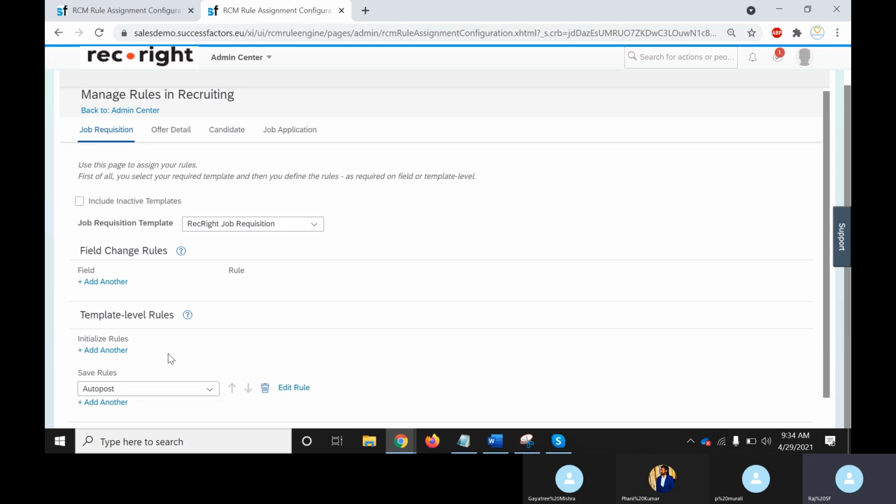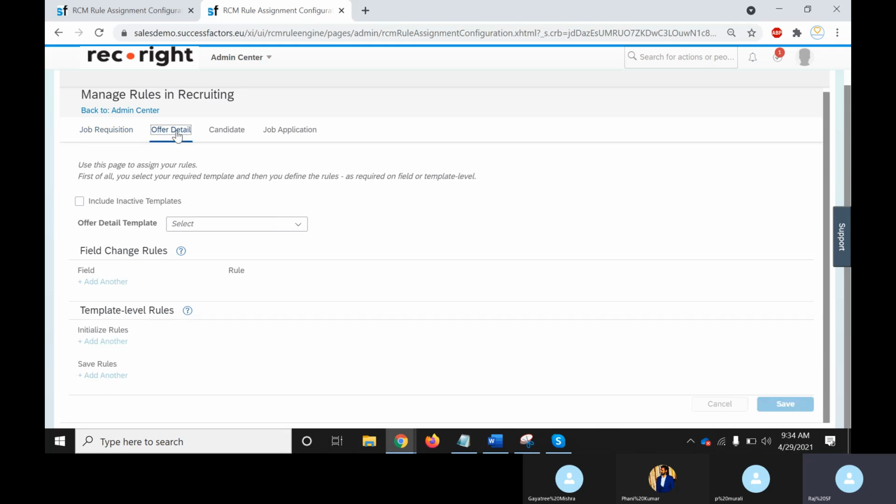So the base object plays a major role in where you want this rule to pop up. Only in that particular area will that business rule get populated. Suppose here I have selected auto post. If I select offer detail, it won't appear here because the rule is specifically created for job requisition, so that rule is not available in offer detail.